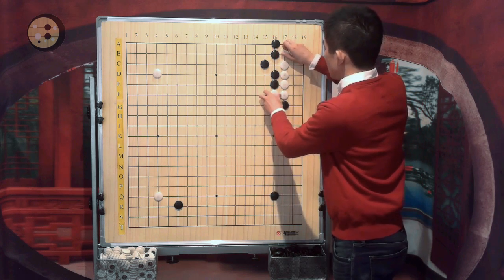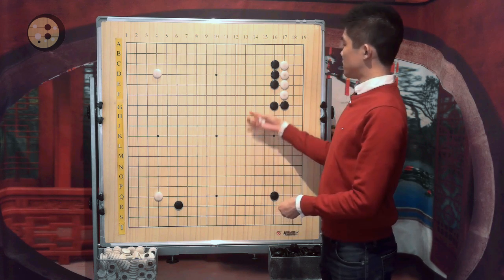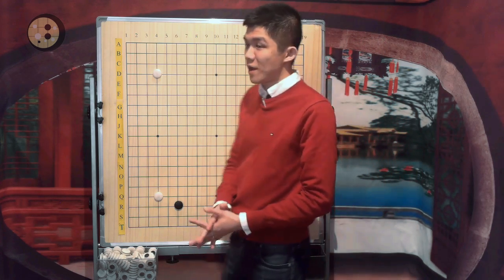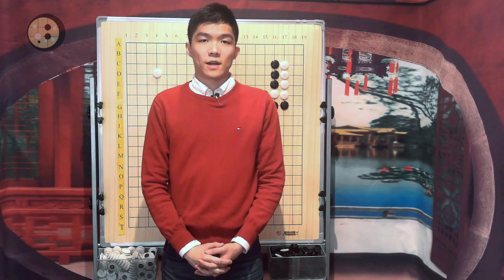Instead, what black should play is black should simply block. Even though when white pushes, black blocks, there are 2 cutting points, but 2 cutting points is much easier to manage than 4. Now let's look at the next mistake.